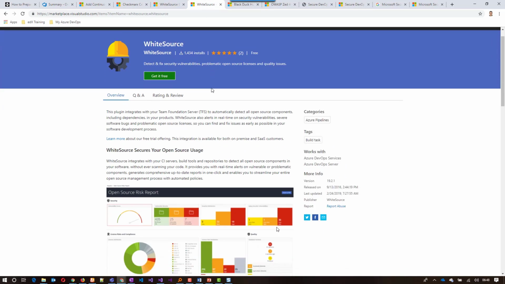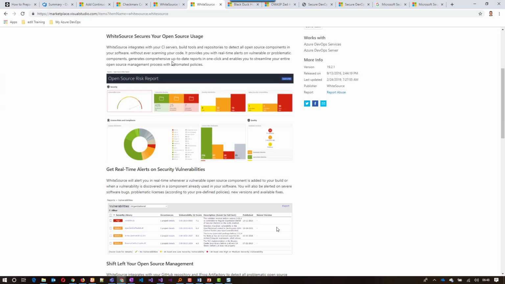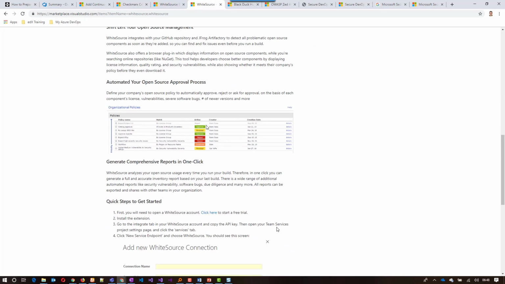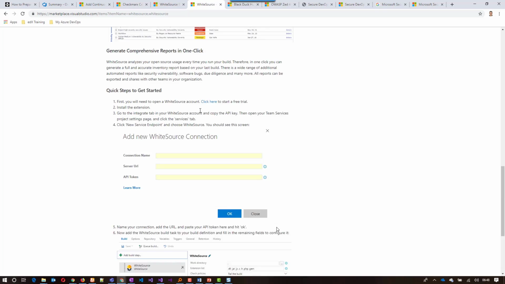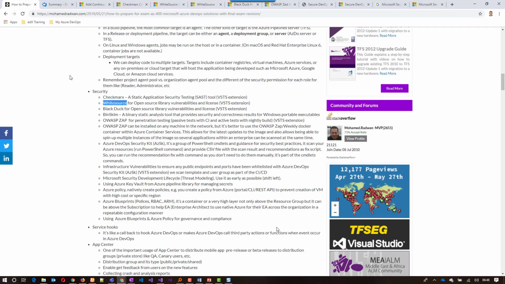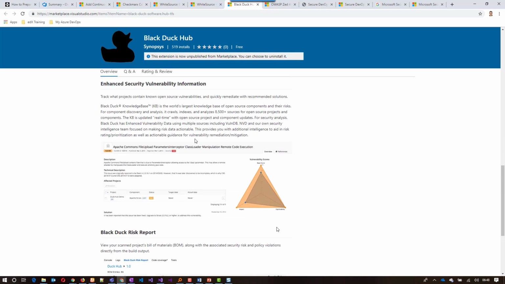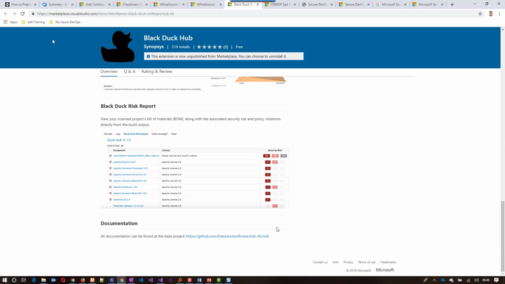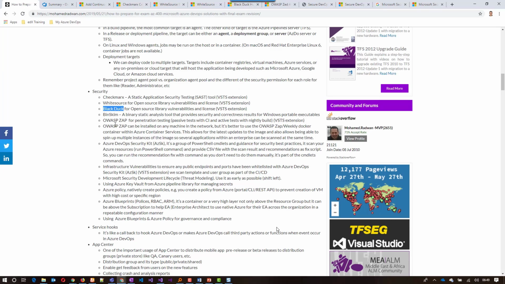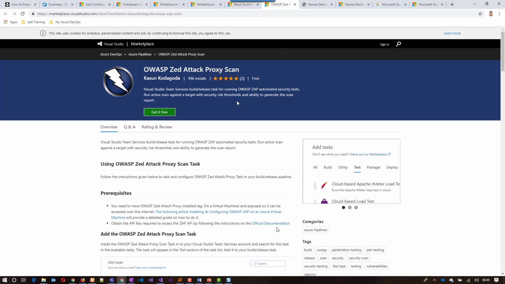It has two types of tasks, as we can see. So I need to know the difference between them and how to use them, how to add the task and the endpoint. Black Duck is the same as WhiteSource for open source vulnerability. We can look at the VSTS task with the sample reporting. Binscope is for binary static analysis. And OWASP ZAP, as we explained, is where it has all the vulnerabilities.